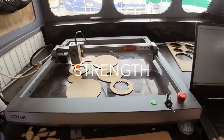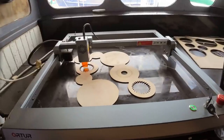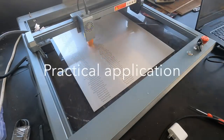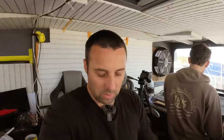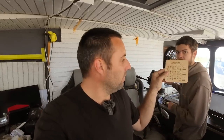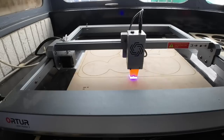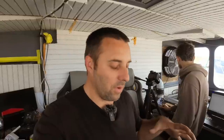Another thing we're pretty chuffed with on this machine is the build quality. It's good quality aluminium extrusions, locks together and held in place with allen key bolts. You can do some pretty large sizes — it does 400 by 400 millimeters as the cut or engraving area, so it's good for lots of different materials. We've done stainless, plywood, hardwood oak that we've etched into before. It's really great at cutting various things quite finely, so you can do things like switchboards and panel boards. It's great for labels, and with that 400 by 400 bed you've got a lot of different options.